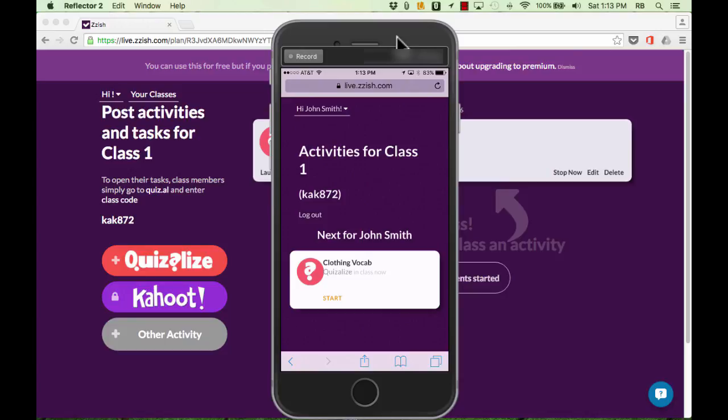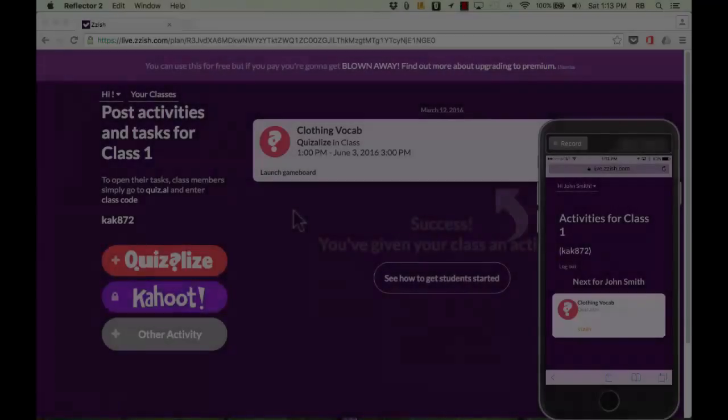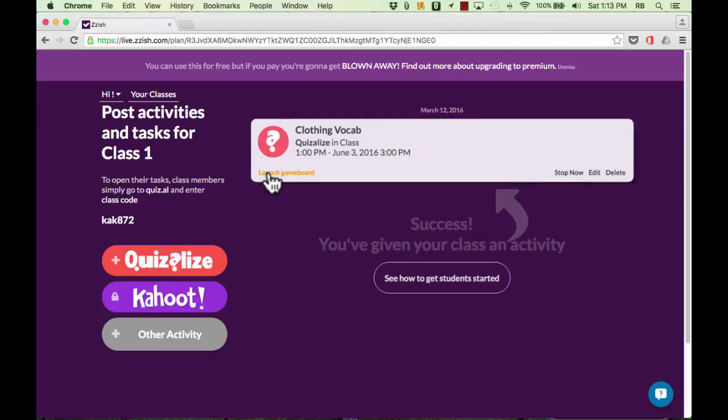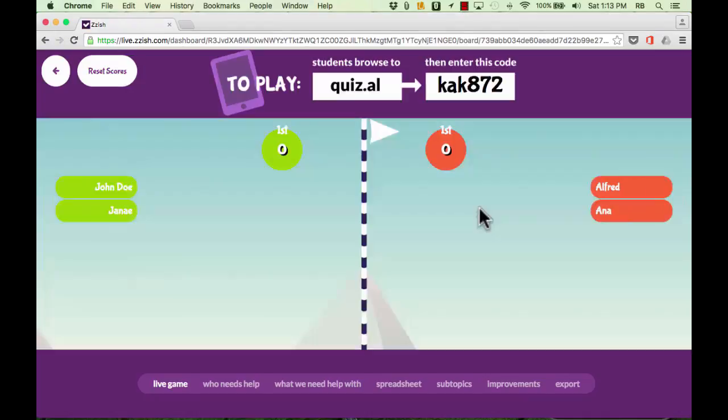Now, before we start the activity, I'm going to scoot my smartphone over to the side so that you can see the screen a little bit better. Great. Now all the teacher has to do is click Launch Game Board. So I'll go ahead and do that. And you can see the various players that have joined the game show up on the screen. Anyone that's kind of late getting signed in can still do so. All they have to do is, again, go to this address, type in this code, and put in their name, and they'll appear here in the activity.